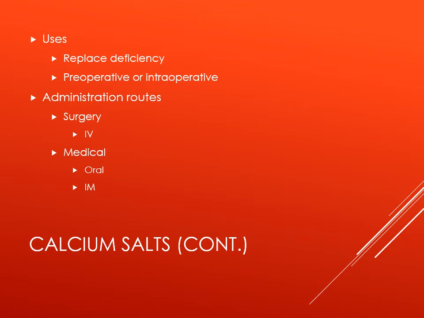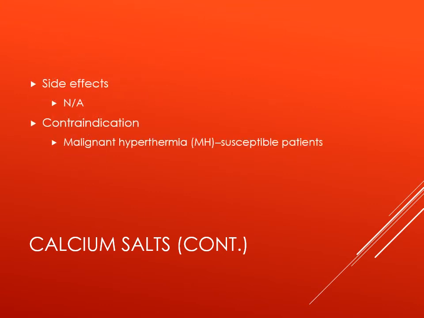In the medical setting, calcium may be given orally or intramuscularly. Anesthesia is going to be the ones that are monitoring blood calcium carefully. Anytime you give donated blood, the process that it goes through is going to strip the blood of calcium. So they're going to really monitor the calcium levels if you're receiving donated blood as well. No known side effects, but a contraindication is patients that are susceptible to malignant hyperthermia. That condition does cause increased calcium release from muscle cells, so you do not want to combine that with calcium infusion.